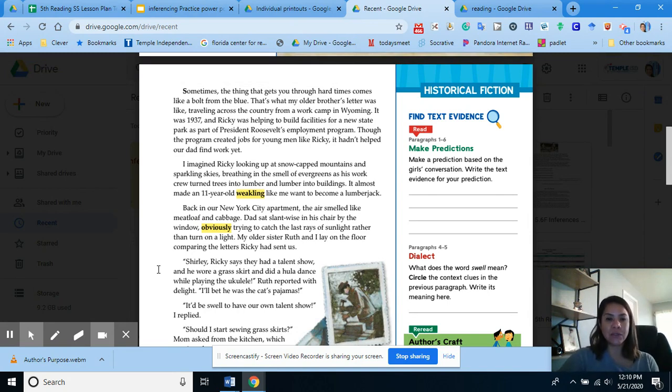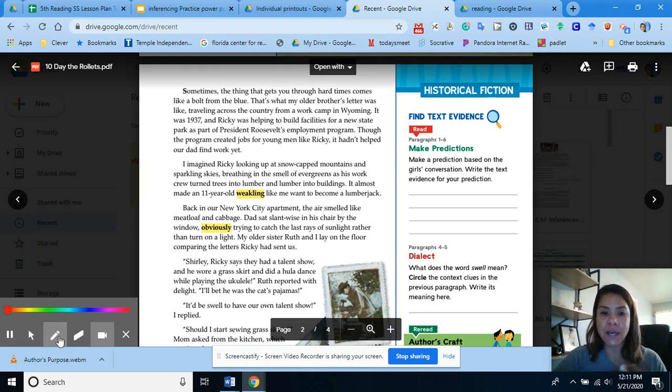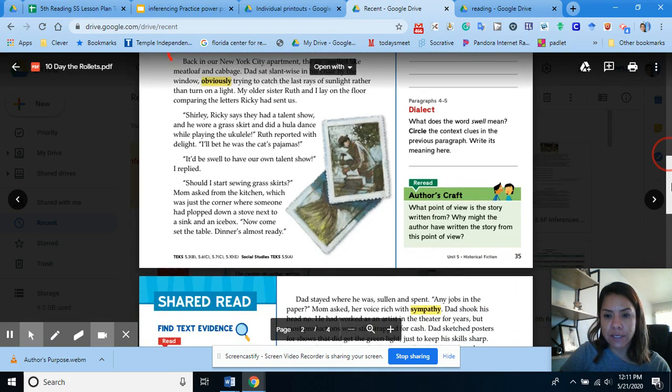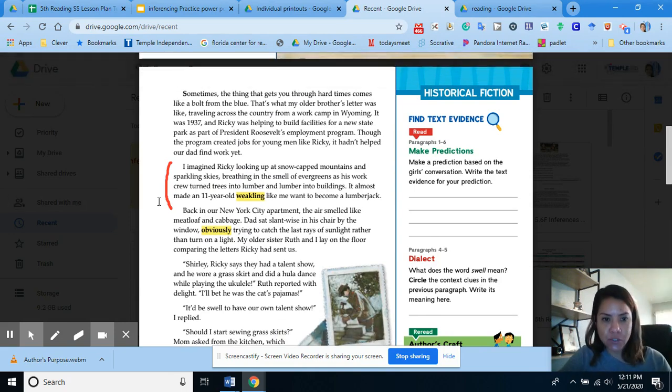I'm going to show you a little example of how you use inferencing in everyday situations. Sometimes you might come across a word that you don't know, and that requires for you to use your context clues and to also infer. So I'm going to read this little paragraph right here, on page 35 if you want to turn to it and follow along. I'm not going to read the whole thing to you because that's part of your job, but I am going to read this one little section so that we can practice inferencing when we're trying to figure out unfamiliar words.